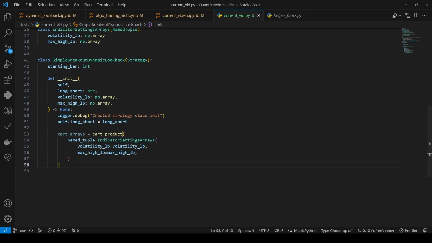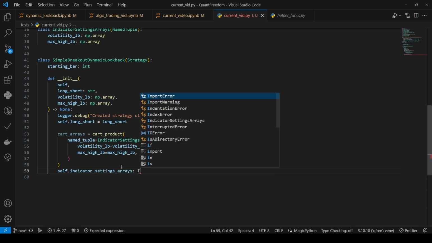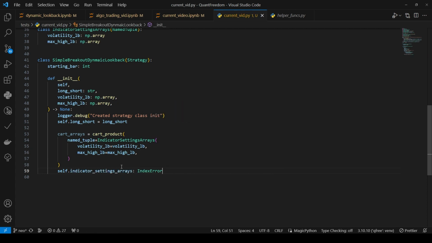Okay, so the very next thing that we will need to do with this is we're going to have to do this: self.indicator_settings_arrays, it's going to be indicator settings array.